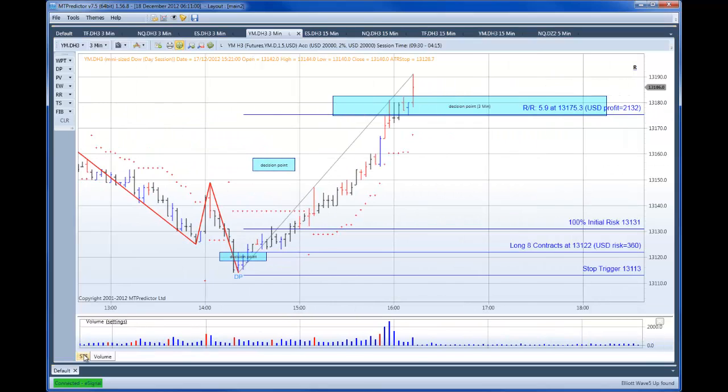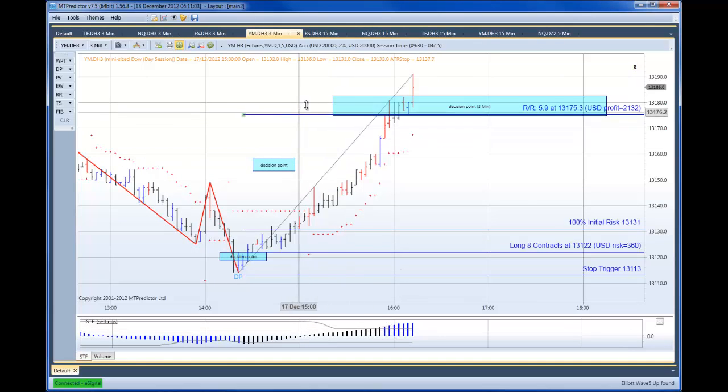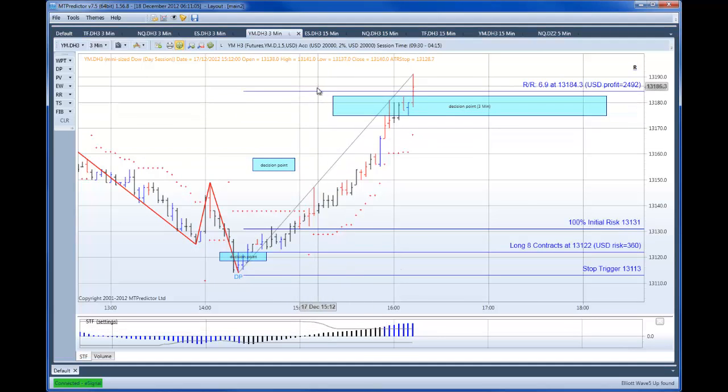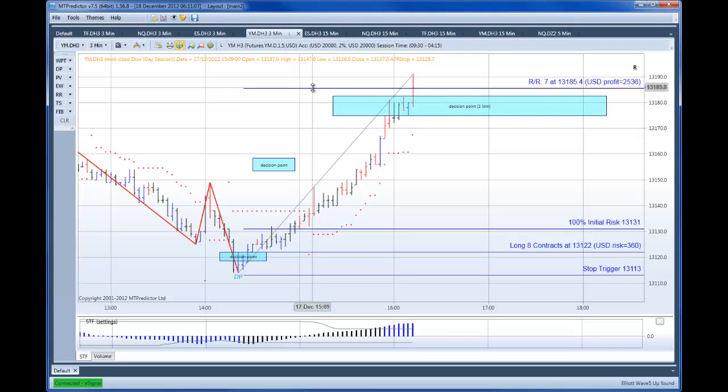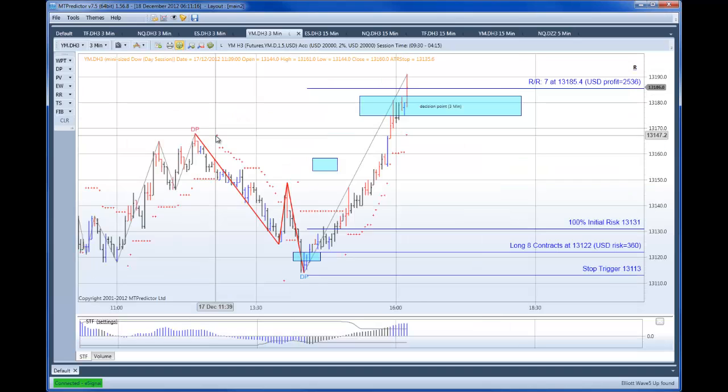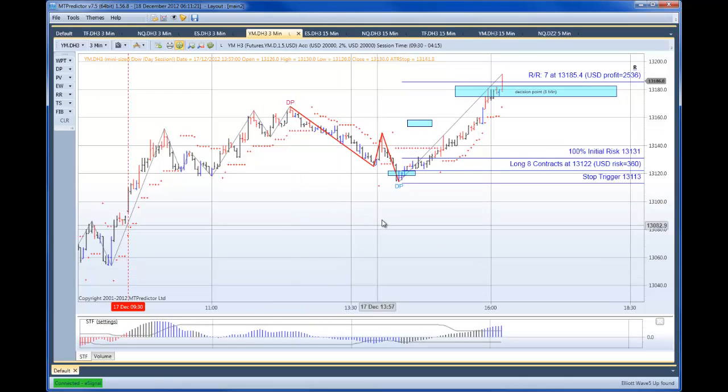5.9R. Now we use our STF, which was definitely strong, so that would have held you into the close, which was about there. So actually on this YM trade, for the more advanced users among you, the result should have been a lovely 7R profit. Whereas if we look at this, we put the session breaks on, it would mean that you would have had a long trade there right up into the close for a plus 7R profit. Now remember, 7R means a profit of approximately 7 times the initial risk.